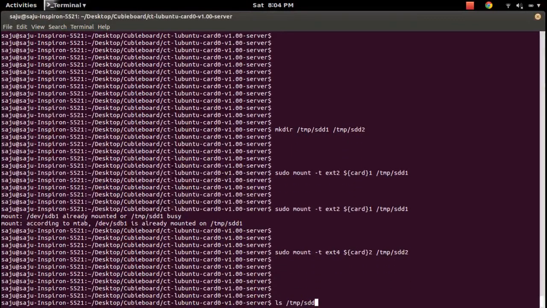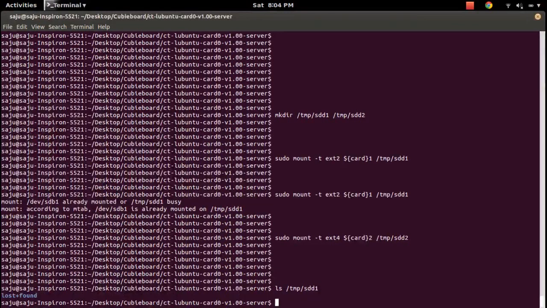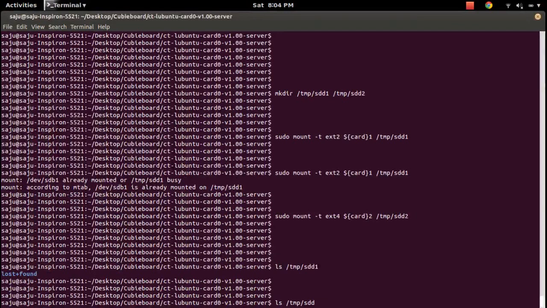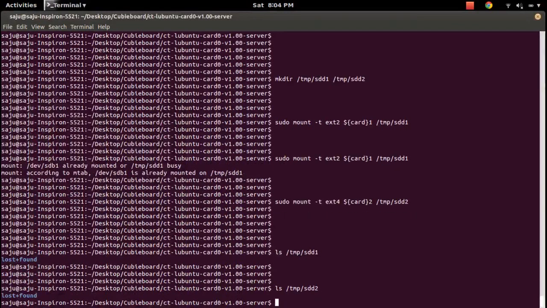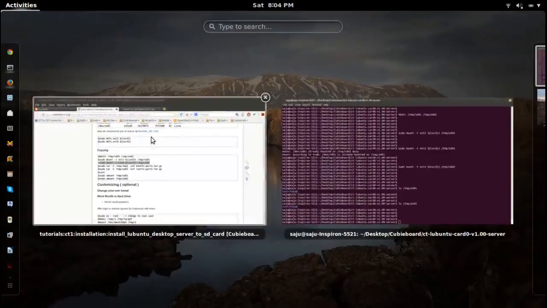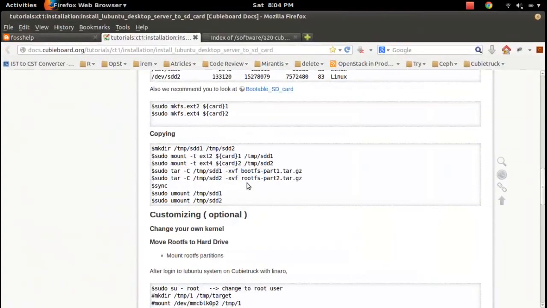Okay, so if we go, the first partition is mounted to /tmp/sdd1 and the second partition is mounted to /tmp/sdd2. Okay, then we need to extract bootfs to sdd1.